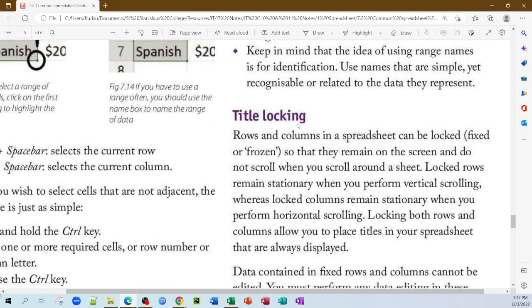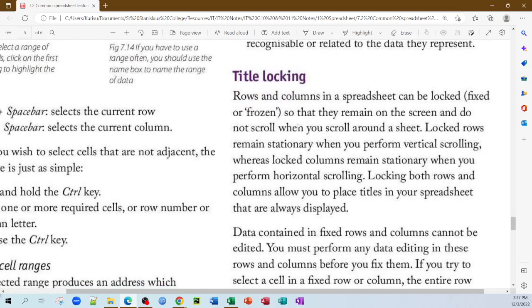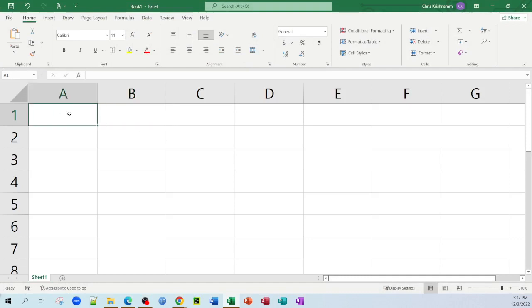Now, title locking is basically, as the name indicates, to lock a title. A lot of the things in IT, the name literally tells you what it does. The purpose of title locking is to lock a title. Now, why do we want to lock a title?